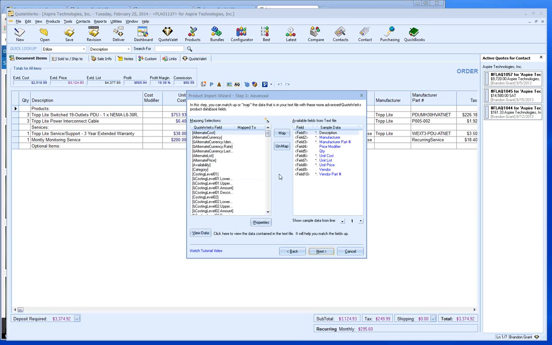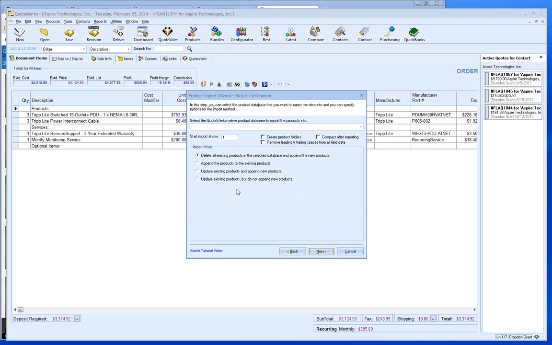The advanced mappings, and I'll wait a minute here while we catch up. The advanced mapping is going to be for any type of other fields that you need to map into QuoteWorks, and these can be a variety of different ones. One of the first ones you're going to see is category, or if you have multiple, like if you're doing volume pricing, things like that. Any kind of custom fields. So if you have a field that you need but you don't see it in QuoteWorks and you're going to use a custom field for it, you can use any of the custom text or custom number fields. Those will all be available for you. And then once you've made your selections there, you can click Next.